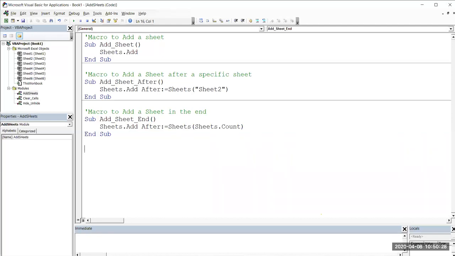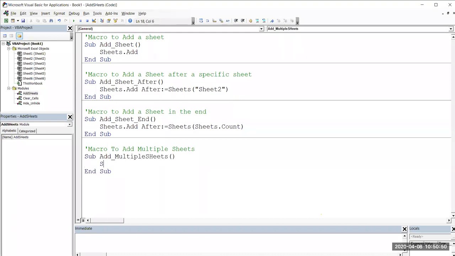We'll also see how to add multiple sheets. Macro to add multiple sheets. You could just use the count parameter here. See over here, I'll say Sheets.Add.